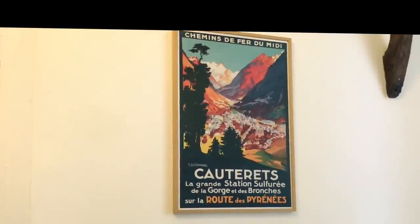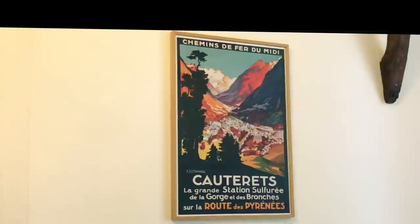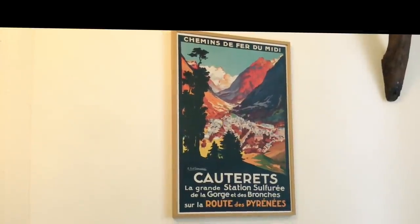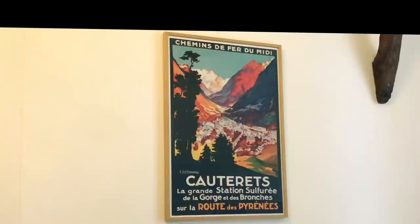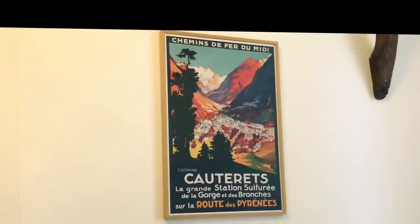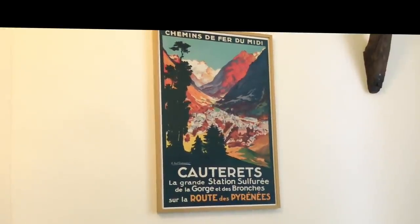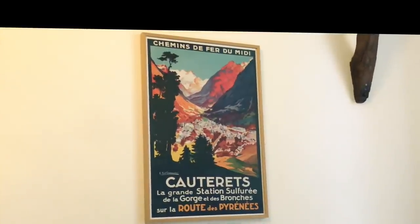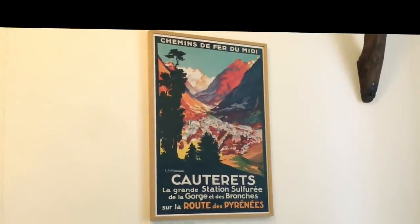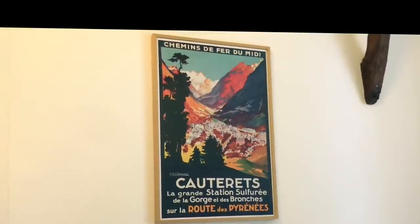When we started our journey wanting to move to France, we had no idea where we wanted to live. Yet we just liked this poster, so we purchased it. And now we live just down the road from it. One of our favourite pastimes as a family in winter over the last couple of years has been to go to Courteret and play in the snow. And that's the footage we've just shown you driving to Courteret.